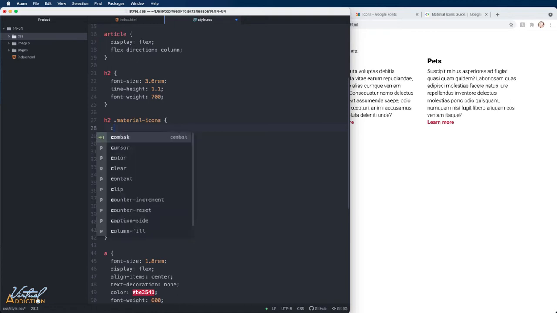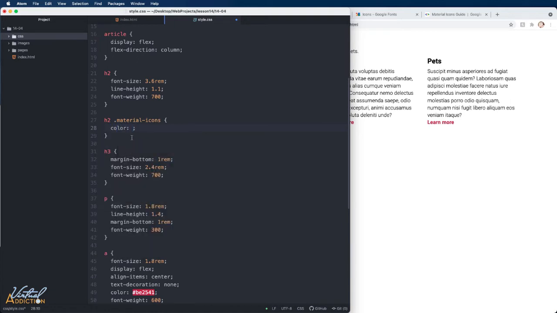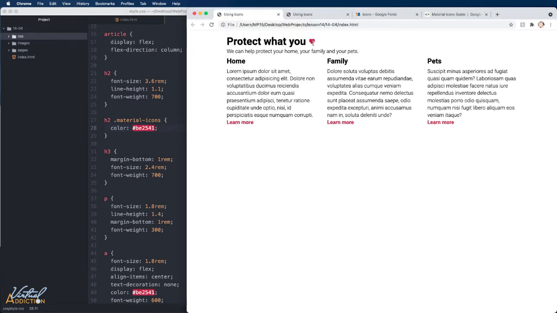What I'm going to simply do here is change the color and plug in a hex value that will allow me to render out the heart as being red. If we save and refresh the page now, you'll see that my heart has changed to be a red color. As you can see, it's really easy for you to modify the colors of the icons and add them into your project. Let's go ahead and add some additional icons.